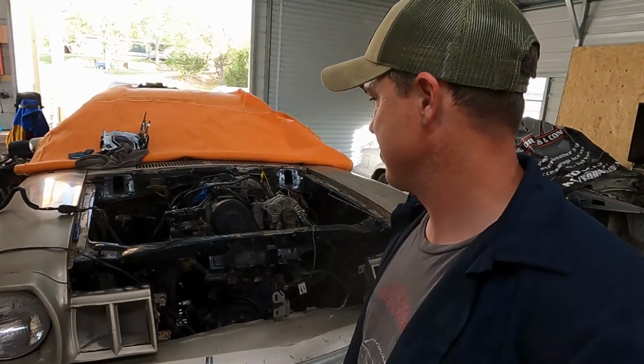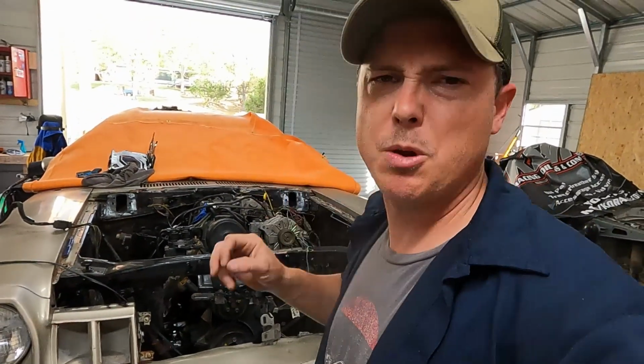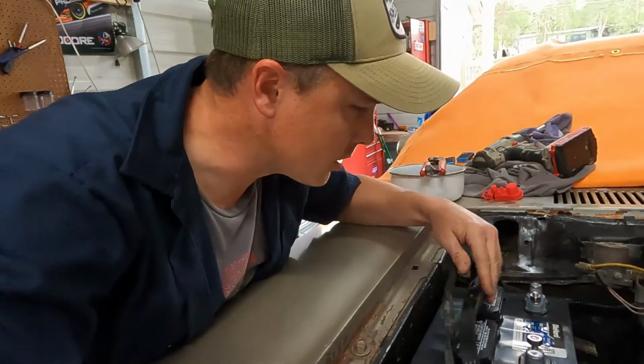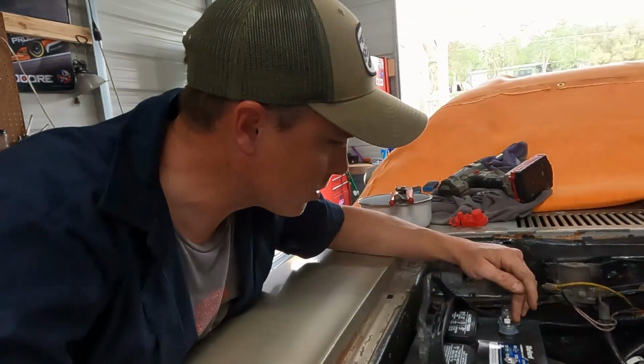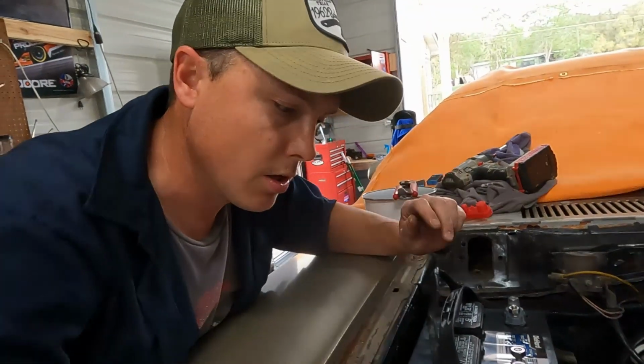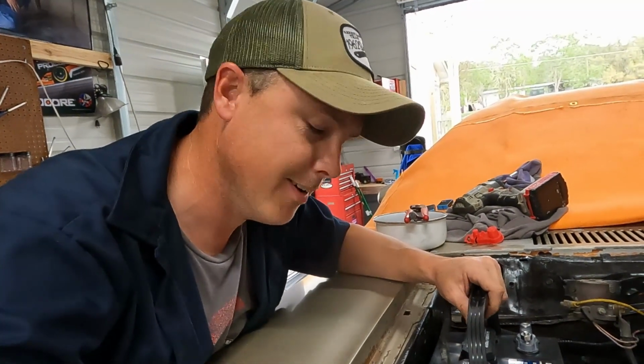Exciting. I think I'm gonna throw the battery in real quick. Not necessarily hook it up, maybe. Maybe we'll hook it up and see if any lights work. That'd be exciting. Now, the main reason I picked this battery is, it has these extra studs here. It's really high cold cranking amps. It was pretty cheap, but most importantly, it's got a go handle.